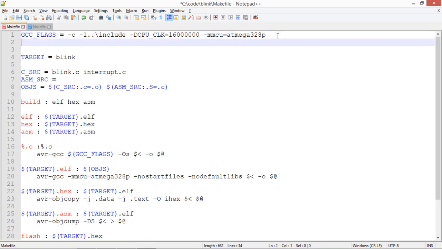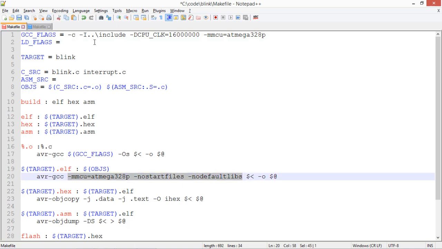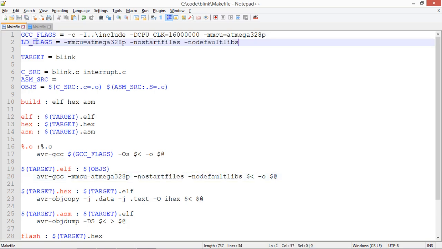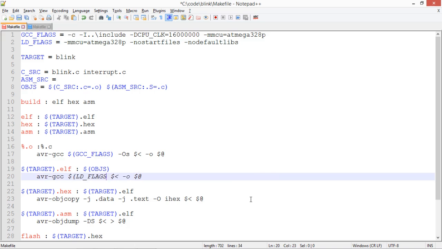Update the recipe in the implicit rule defined for the generation of the object files. Similarly, define other flag variables for other commands as shown and update the respective recipe. Note that in the rule to generate blink.elf, the command used is avr-gcc, but the step actually links all the object files, so the variable flag used in this recipe is named ld_flags.